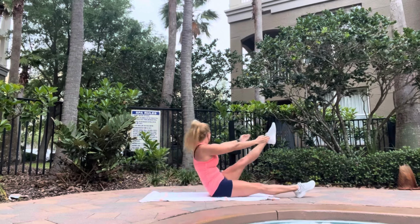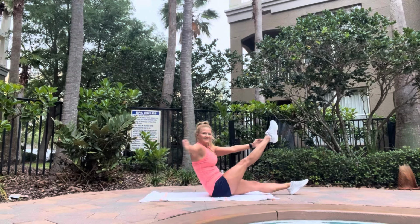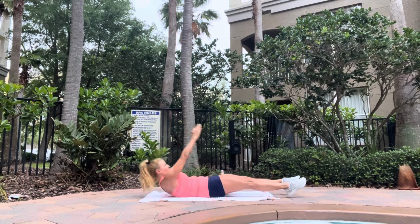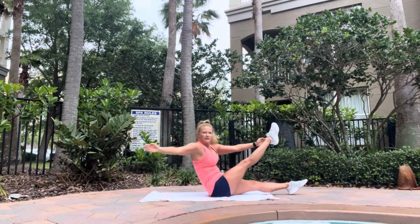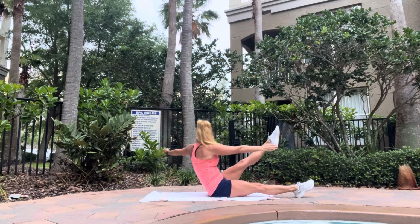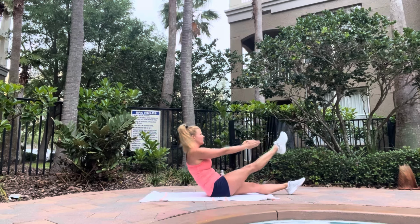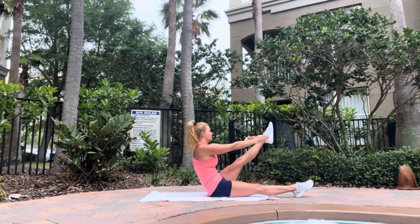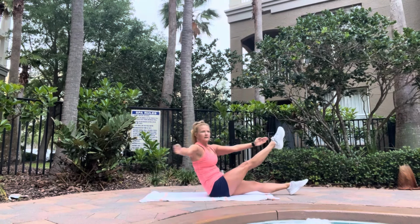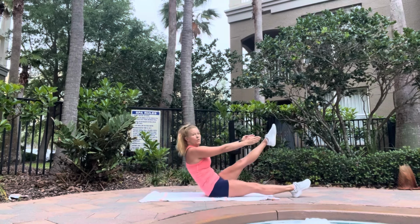Breathing. Exhale, inhale, exhale. Nice strong leg though. Lock that quad. Each leg.